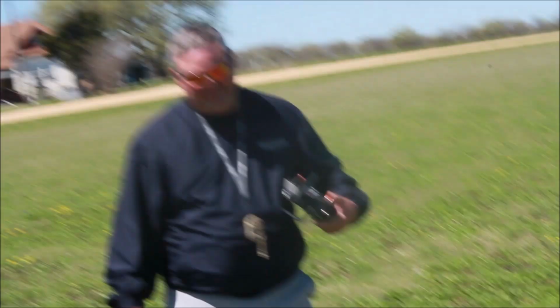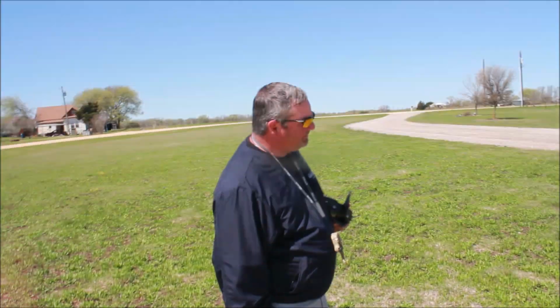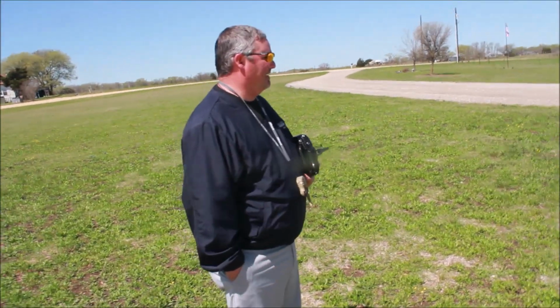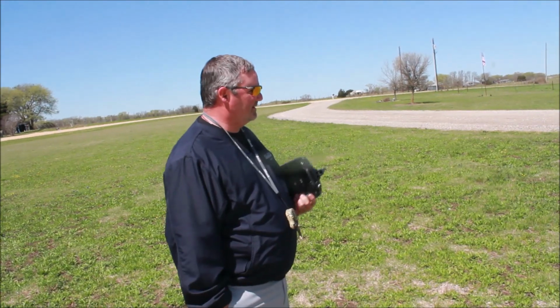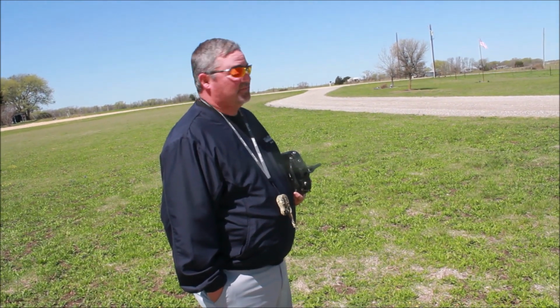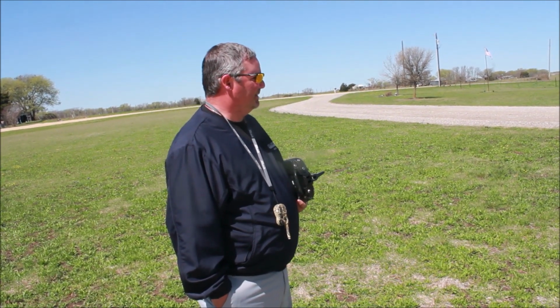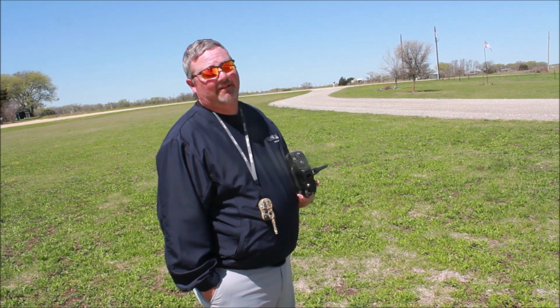So I'm going to leave the camera running here like we did before. Maybe we could just get you on camera and you can tell me a little bit about the tendencies, good, bad, or otherwise. Let me back this out. It's great now. It's very maneuverable, as you can see. High alpha maneuvers, does real good. Loops, we haven't tried to roll it yet, but we can definitely try to do that. But overall, great flying airplane.